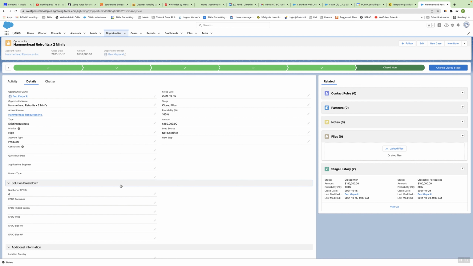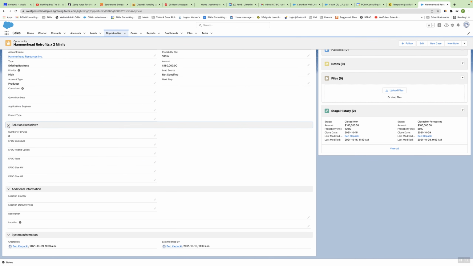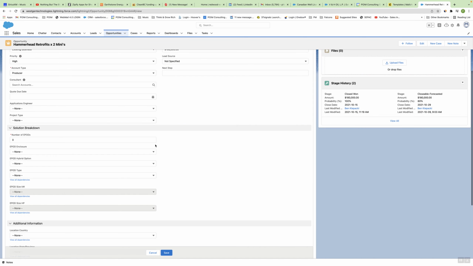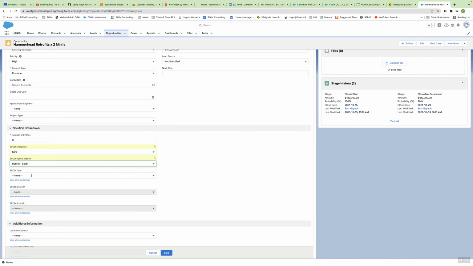And if we look at some of the fields that you were asking for here, in what I call the solution breakdown, before we had the number of ePods, which is great. And then if we come in and do some edits here, we've got the enclosure. So it could be, say, a mini. And then if we have the option, it might be like a hybrid.